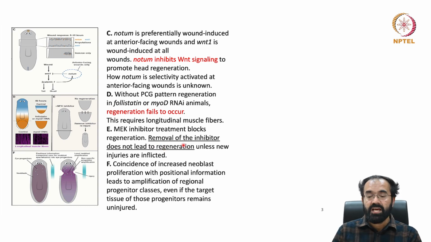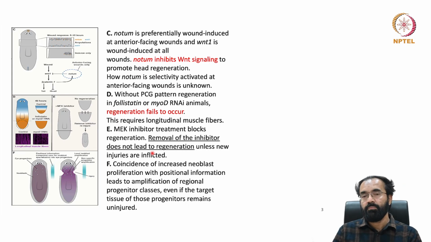However, the most important thing is removal of the inhibitor does not lead to regeneration, because you prevented that initial urge. Say you were hungry during the breakfast time and no one gave you breakfast. Now at dinner time I am bringing breakfast to you and telling you, please have this breakfast. By then you may be hungry, but you are not in a mood to have breakfast. Maybe some people, their stomach is full of gas and if they eat something, they'll vomit. They should, because they are so hungry, be drinking some lime juice or maybe some orange juice. If they have idli, they will have severe stomach pain or vomiting, because the stomach is full of acid. So you need to pacify the stomach.